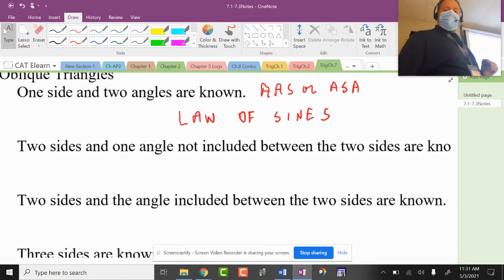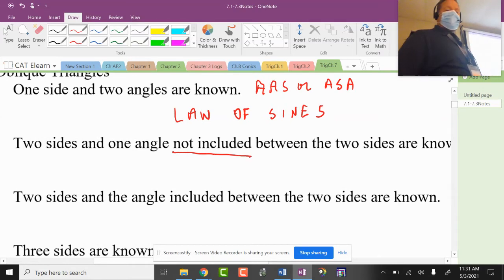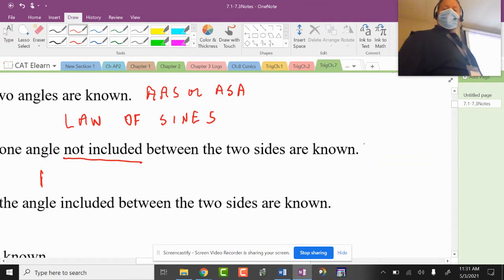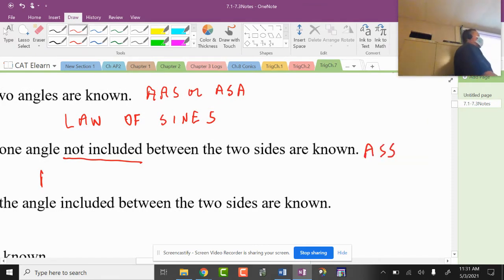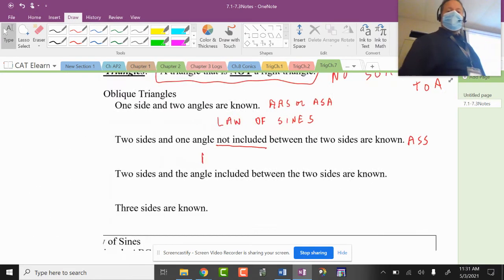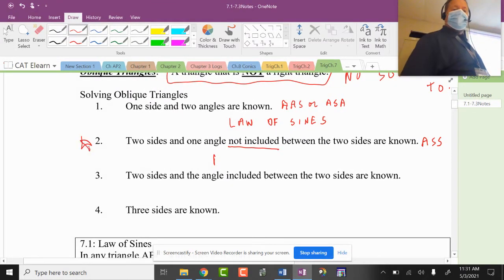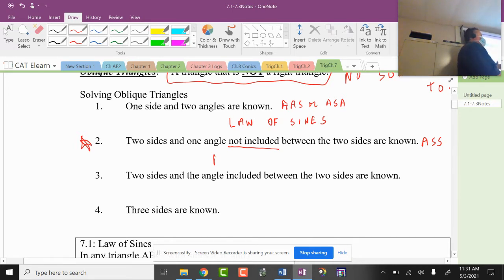Two sides and one angle not included. All right, so that is, here comes the naughty word. ASS. I'm going to purposely put that naughty word. This case for the law of sines creates a big problem, and we're going to separate that tomorrow. That's tomorrow's issue. It's called the ambiguous case. You should put a big star by this, that this is going to be one of the only problems of this chapter. This is one of those things where I've got to step up a little bit and figure out something special about this.